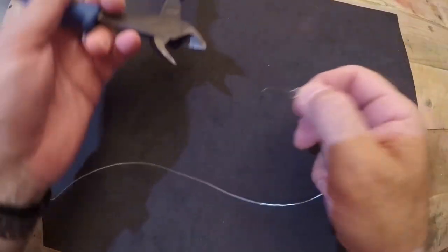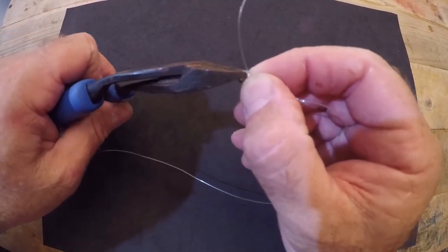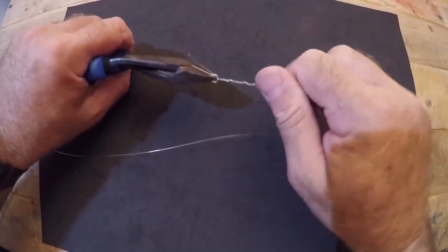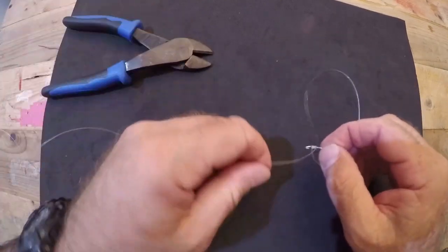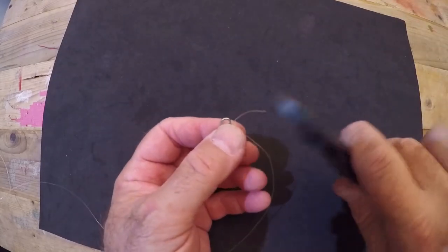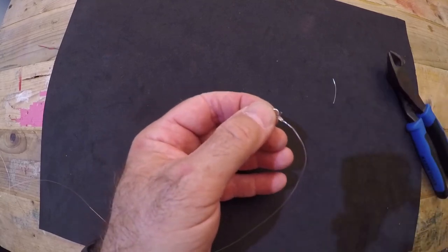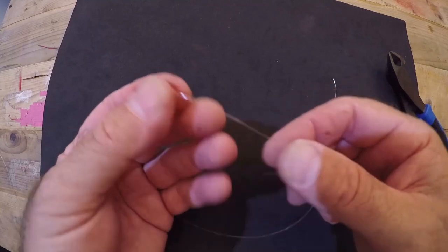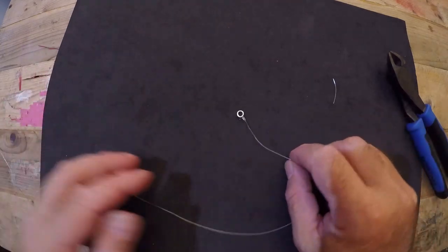I will grab my cutting tool and grab onto the ring. Pull that tight. I will trim off the tag. There you have it. So this is all you have that is coming from your line, is your leader with a solid ring. Okay, so that was how you thread your braid onto your leader using the Alberto knot.